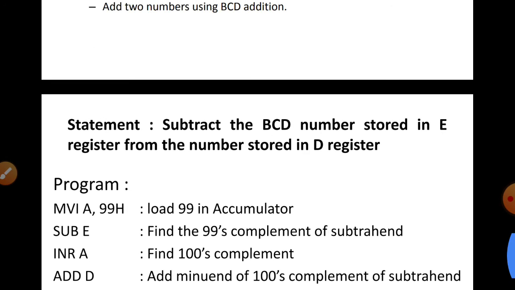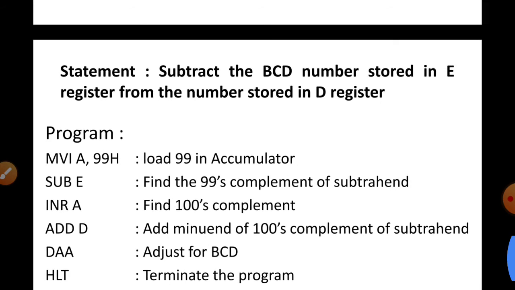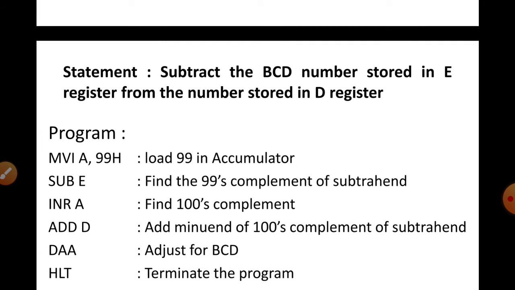Now let us discuss the program which is used for the subtraction of two BCD numbers. Of course, the two BCD numbers are available in the E register and the D register. One thing I want to clear here is that we have two values while doing the subtraction.